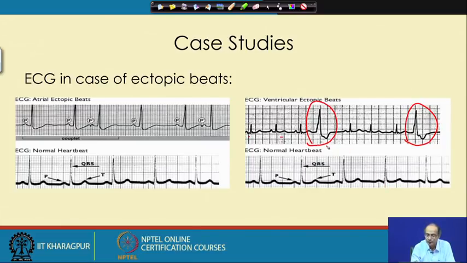In fact, if you look more carefully, you see that the difference between the R wave here and the previous one is very different. The normal time difference for the RR interval was larger, here it has become short, as an untimely signal has come. Okay, and we get this ectopic beat, which comes with a bizarre waveform, shortening the previous RR interval and increasing the next one, creating a problem for the whole signal.